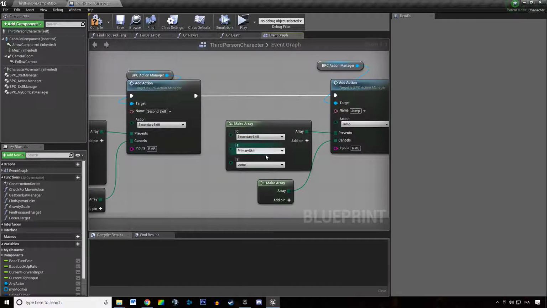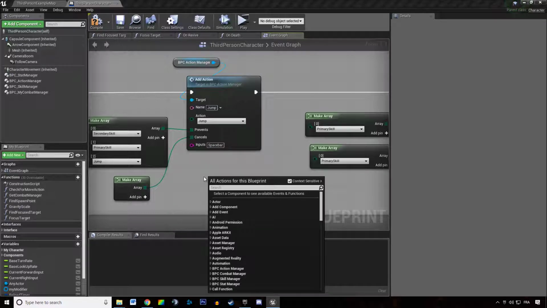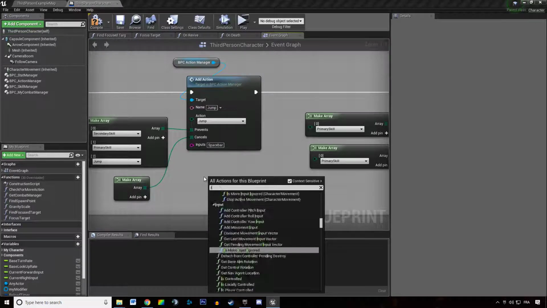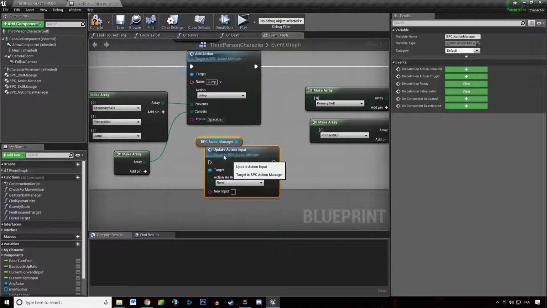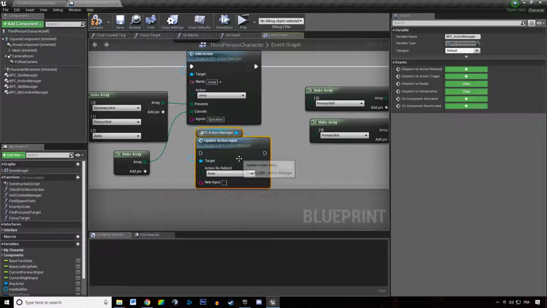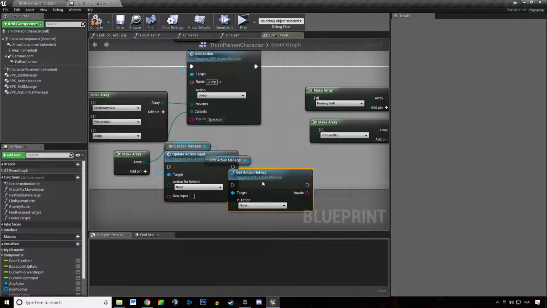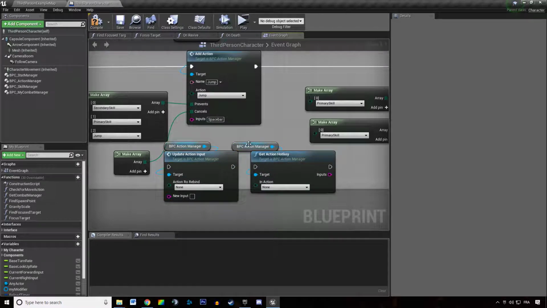And you can update that by typing in update action input. So we have kind of a name discrepancy here because one is called action input and the other one is called action hotkey. So it's going to be fixed for after the early access. So one is used to modify the action in there and the other one is used to retrieve it.